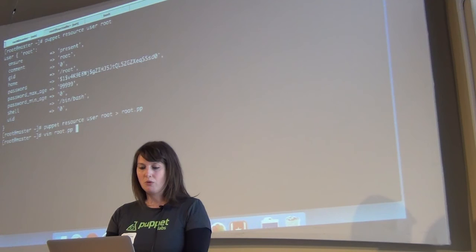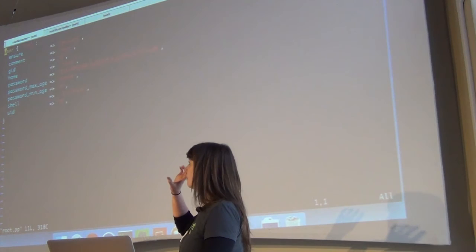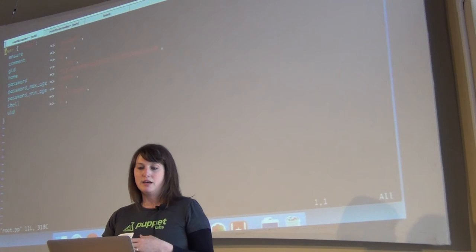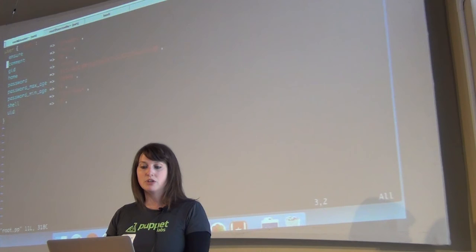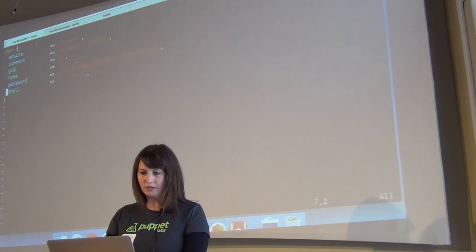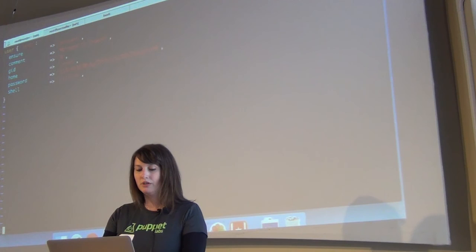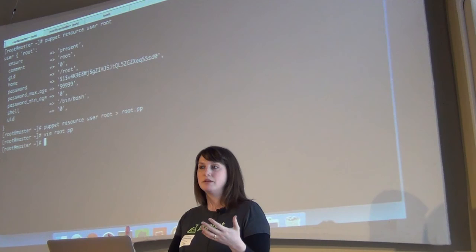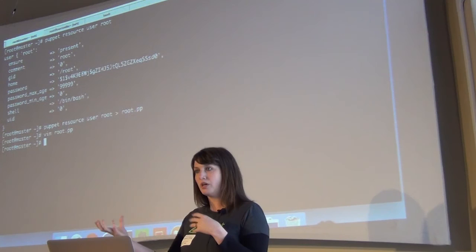So I'm going to open up that Puppet manifest. And again, here is the standard resource declaration saying the resource type is user, the name is root, and a list of attributes. So at this point, I can say, which attributes do I want to actually manage? Maybe I want to change the comment to be managed by Puppet. I might not care about the password min or max age. Maybe I don't care about the UID for some reason. And I want the shell to be bin sh instead of bin bash. So at this point, all I have done is say this is the state that I want my root user to be in, but I haven't actually applied it to the system yet. So the root user currently still has that old comment and the old shell configuration.